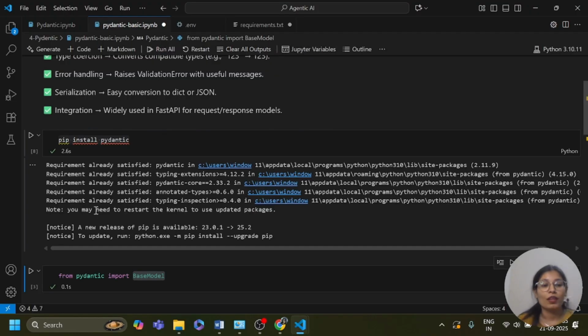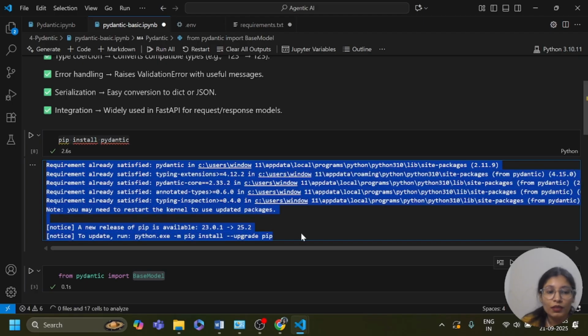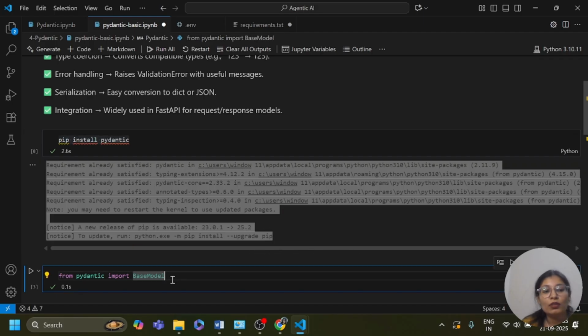I have already installed it, so it says requirement already satisfied. Now if you want to import Pydantic, how can you import? From pydantic, import BaseModel. So what is BaseModel? It inherits the properties from Pydantic.